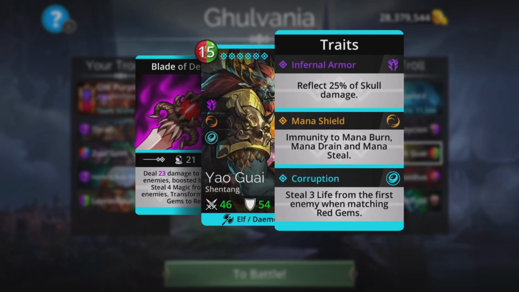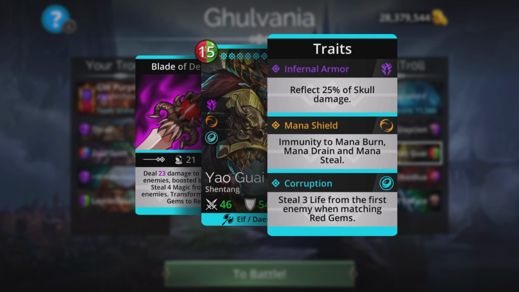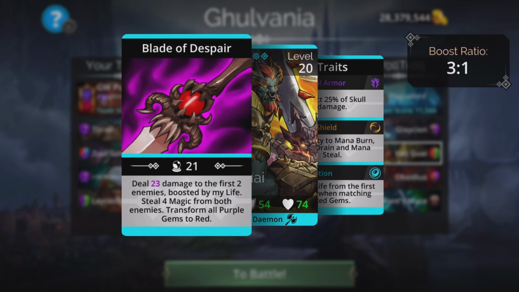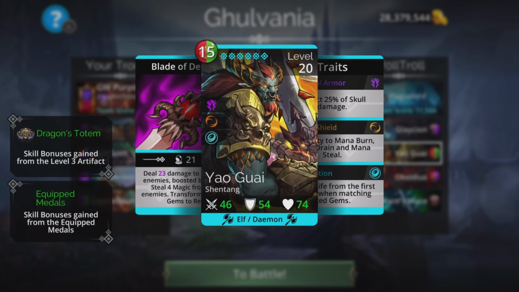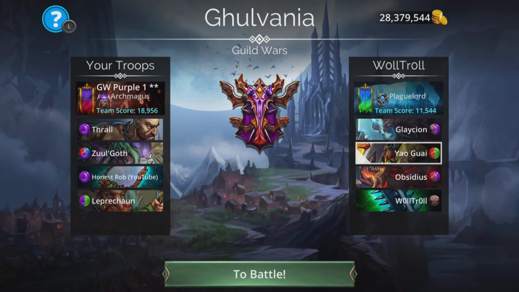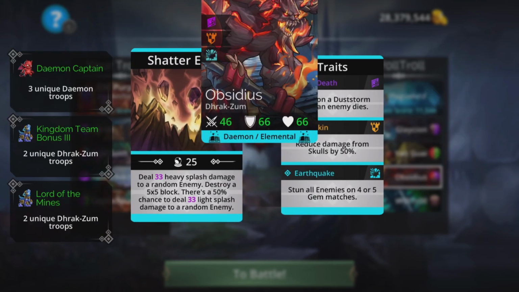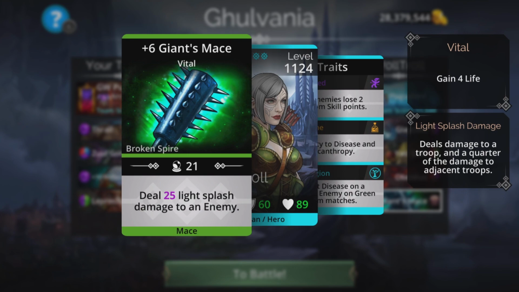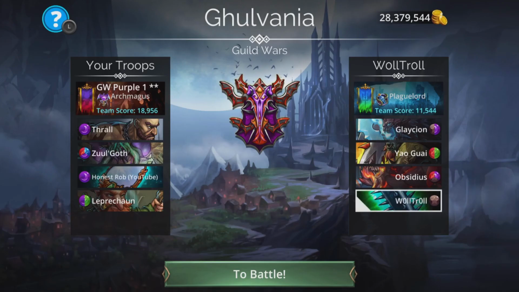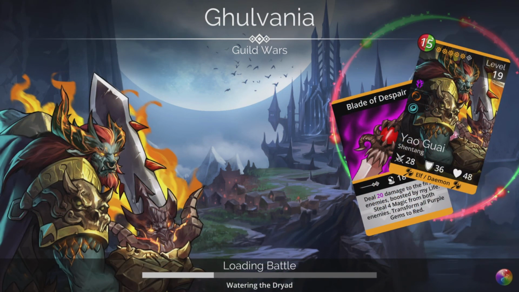Yaoguai, always dangerous. Steals life from the first enemy when matching red gems, but deals damage to the first two enemies boosted by his life, and steal 4 magic from both enemies, transform all purple gems to red. This guy is a legendary normally, but it is literally way better than a hell of a lot of actual mythics. He is so good. Obsidious, we've just seen, dealing heavy splash damage and stunning all enemies. And Giant's Mace deals splash damage to an enemy. They're in Plague Lord class, so we'll go again.